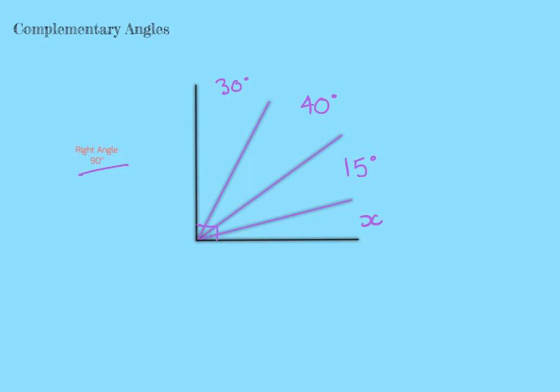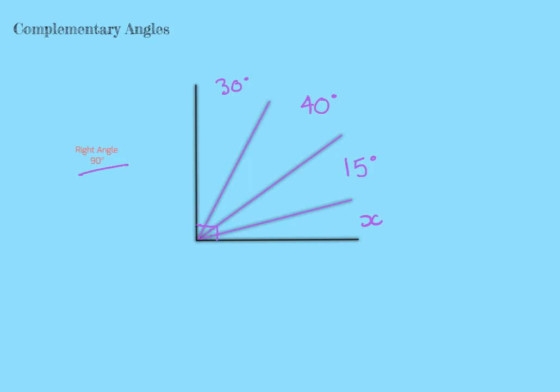But how do we find missing angles if they're not given to us, like here in this question? Well, if we know that they add up to 90, to find x, which is the unknown acute angle here, all we have to do is add the given angles up and take that amount away from 90. Here, let me show you what I mean.